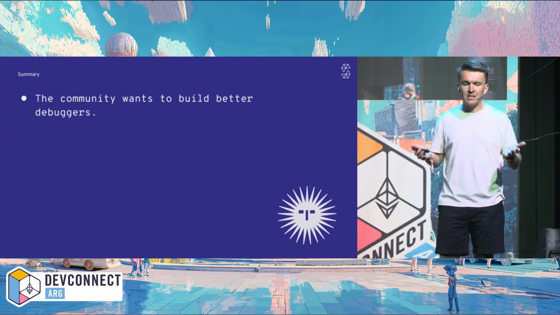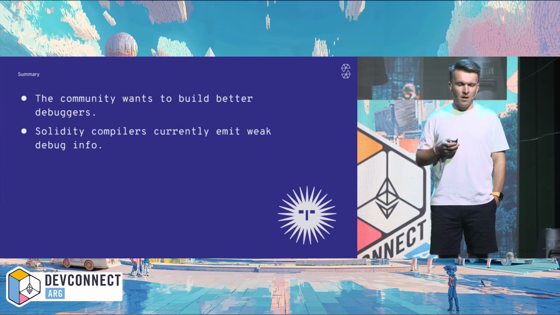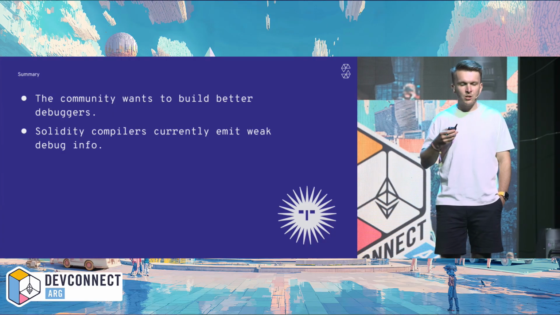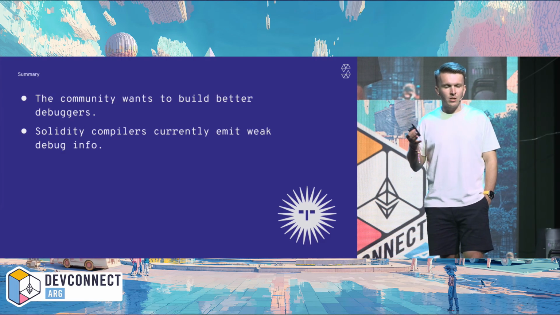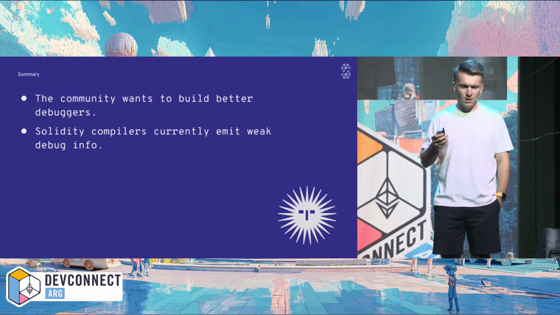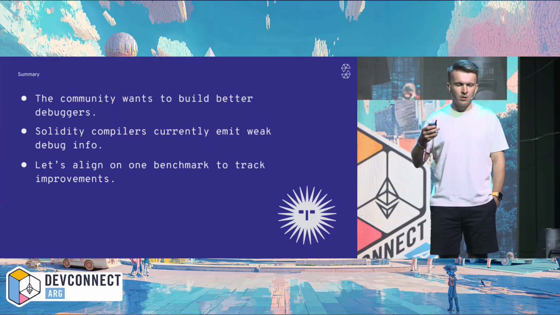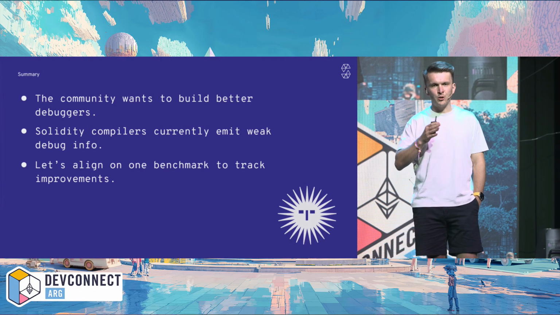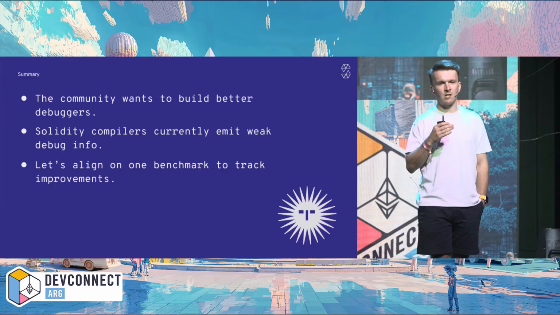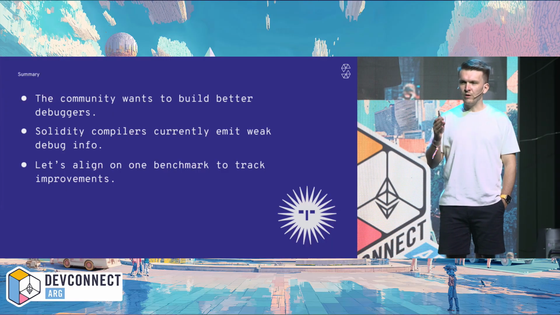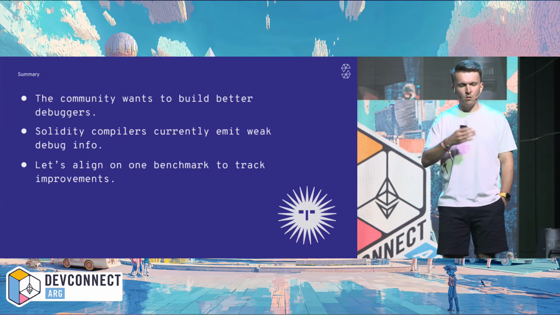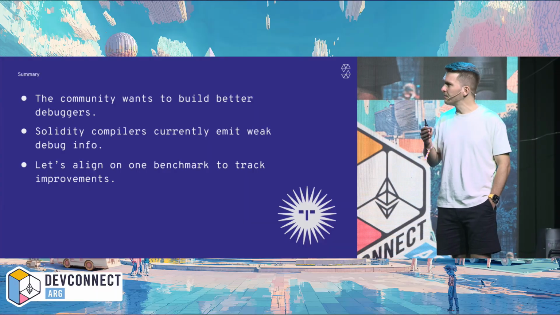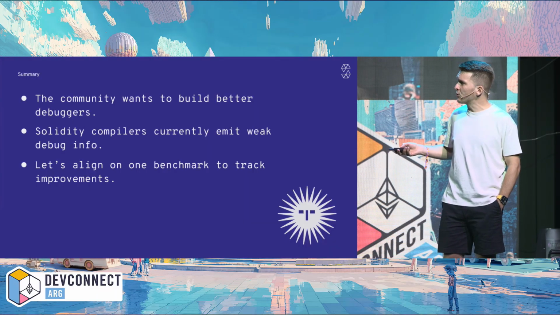So the interest is there. Solidity compilers currently emit not amazing debug info. And I would like to urge to align on some benchmark so that we can at least talk about improving it. And I understand it's going to take a while, but I think this could be a good start.